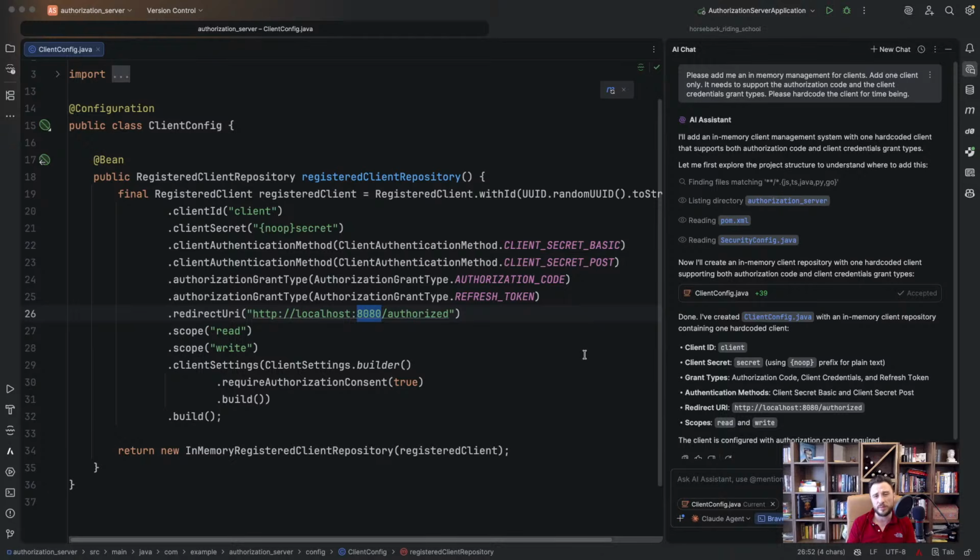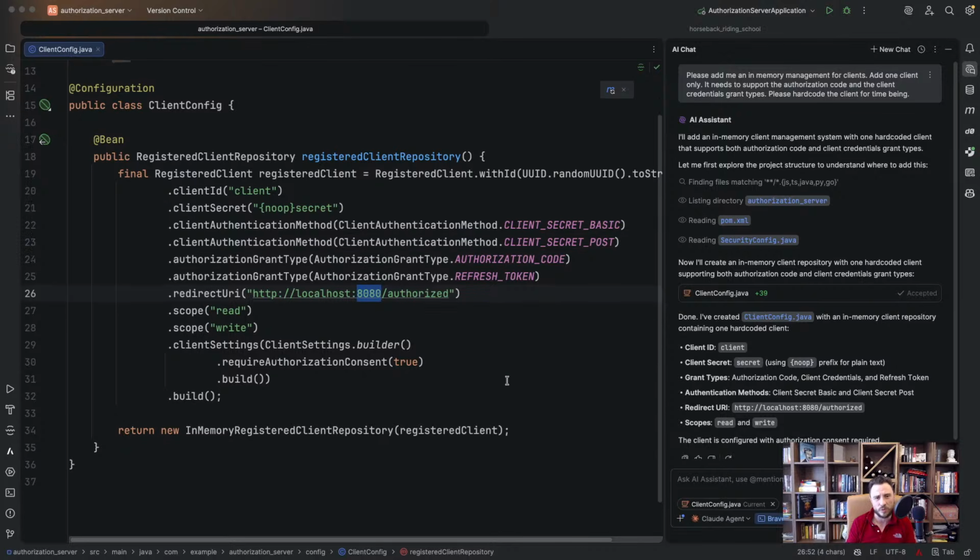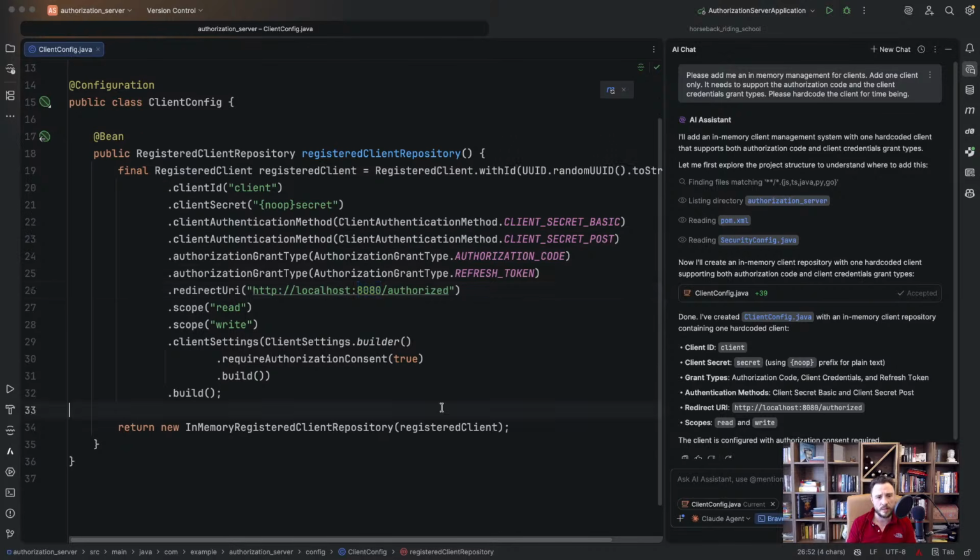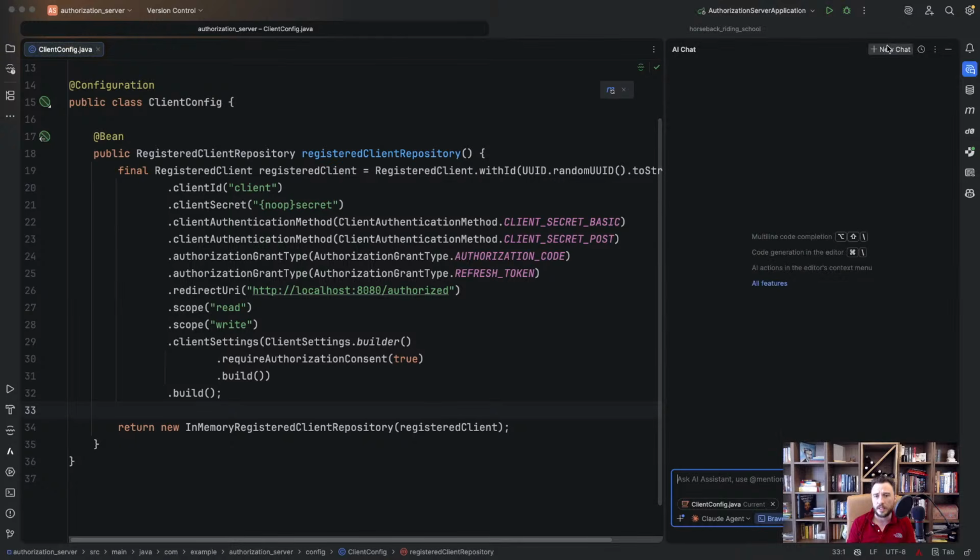So by the way, with that being said, I think we'll also need to enable CORS to release the CORS constraints on the resource server, but that's something to come. Client settings with the default, and it works fine. I like it. It makes sense. We can jump into the next one, which will be, please add me an in-memory user configuration.